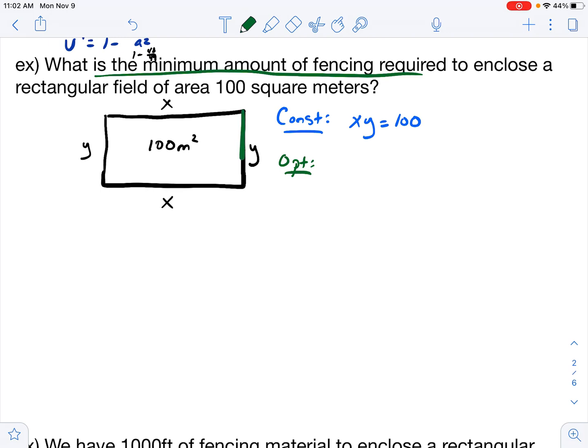Well, if you think about it, the amount of fencing is given by, more or less, the perimeter of this thing. To get the total amount of fencing, we've got to add up the 4 sides. Well, it looks like we're going to have 2 sides of length x and 2 sides of length y. And again, we need to set this equal to some variable. You can call it p for perimeter if you want. I'm going to use the letter f representing the amount of fencing. Again, it's up to us to set these equations up using whatever letters we choose.